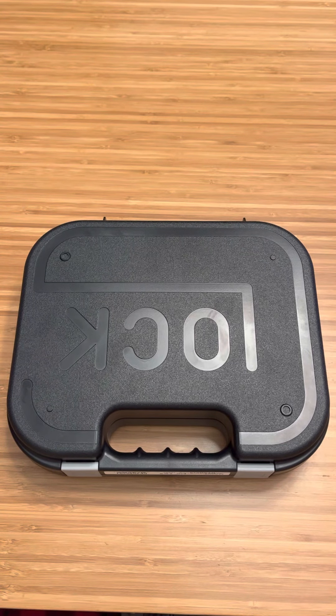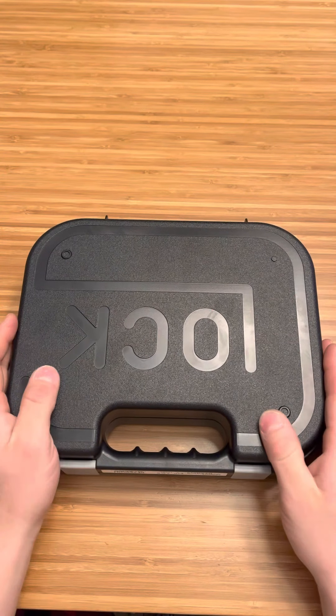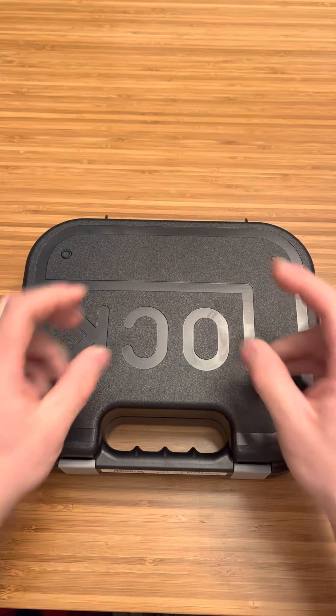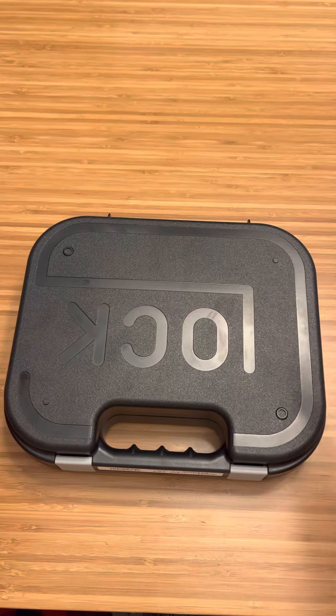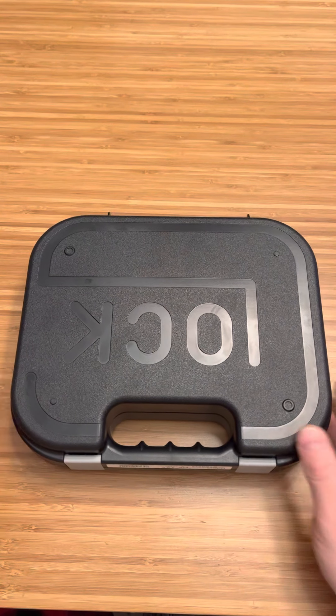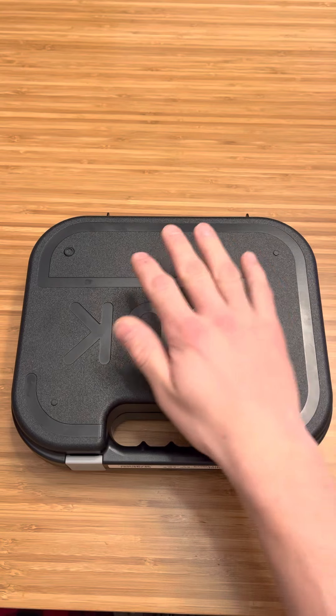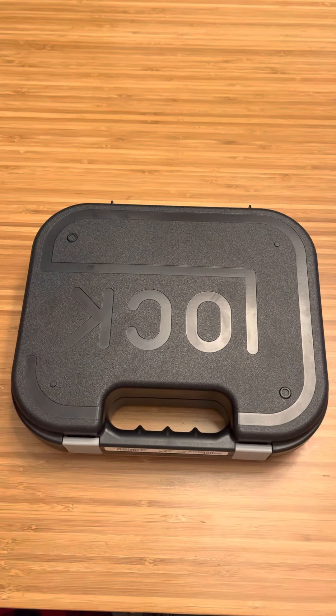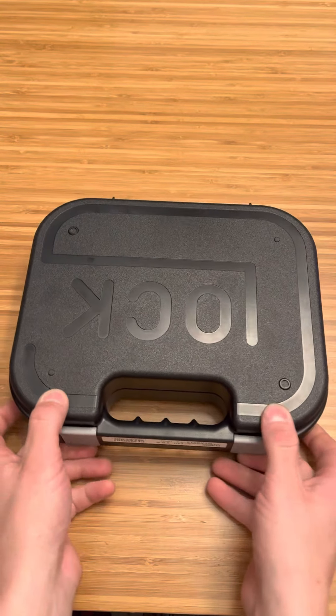What's up guys, Spin Firearms here, and we are here with my new Glock. Now, the thing is, yes, I already have opened it, so it's not a true unboxing. And on top of that, we all know what comes in a Glock as is. So I'm still going to go over it and give you my first impressions of exactly how I feel at this moment about this firearm, because trust me, it is a good thing. Anyways, Glock 30 SF.